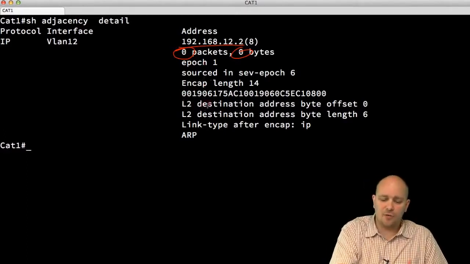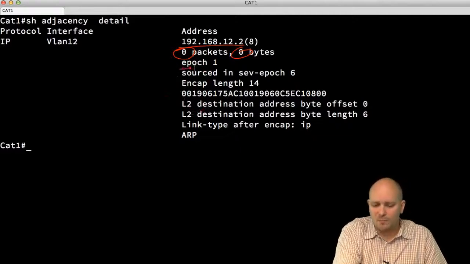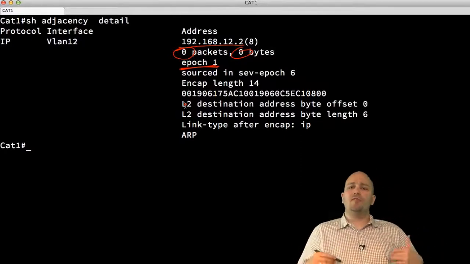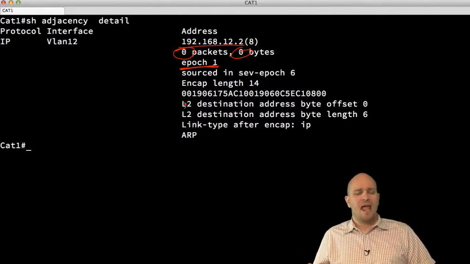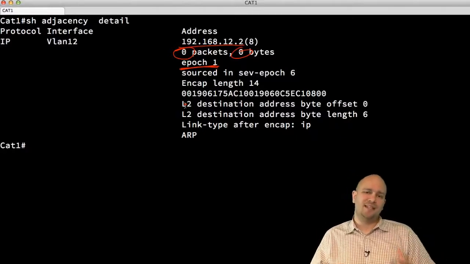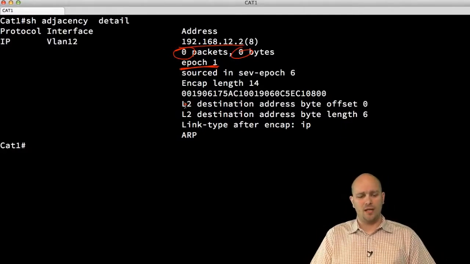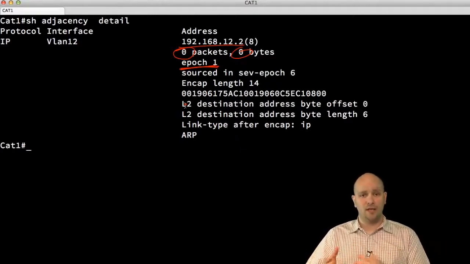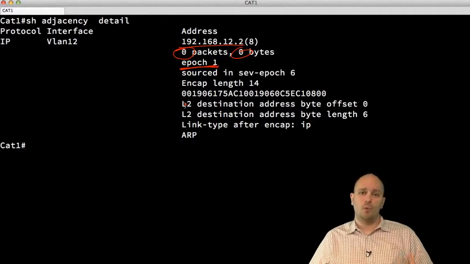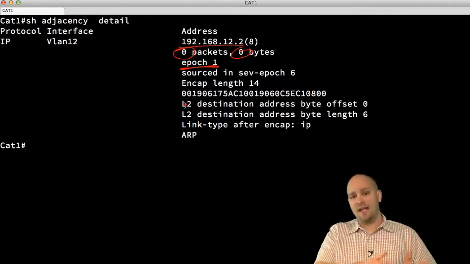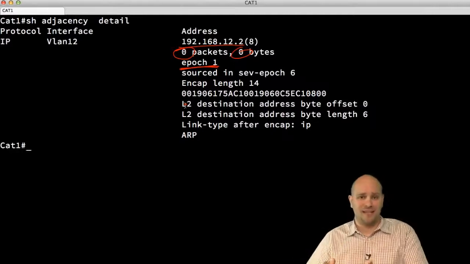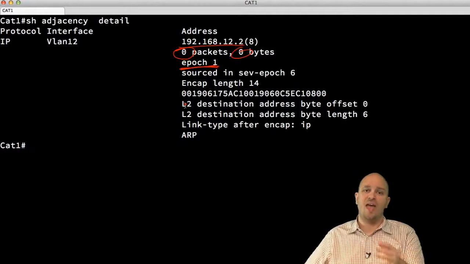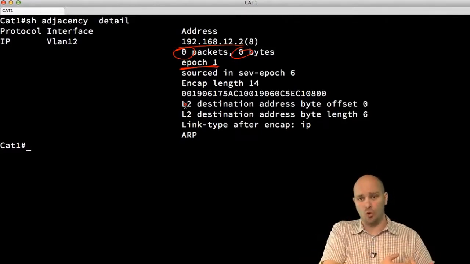And the next thing that we are going to see here, epoch basically in CEF terms means what is the version of the forwarding table. As the information is updated, and this is mostly important when we have high availability devices that may have multiple routing engines, multiple routing processors, and one of them fails, and when we have an NSF switchover, when something else takes over, we need to see what is the copy of the forwarding information base that we have, and we may need to update and age out older information.